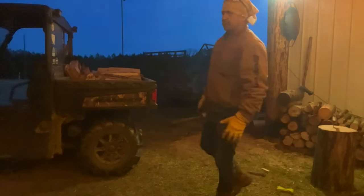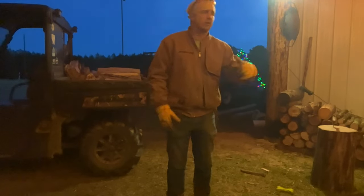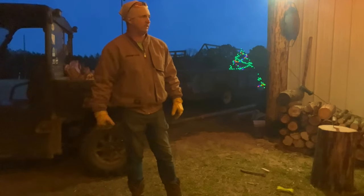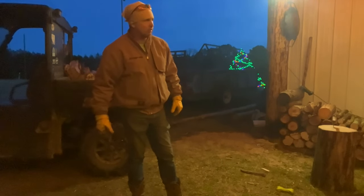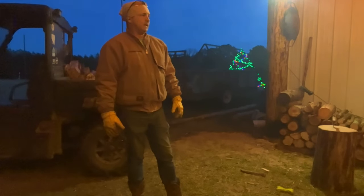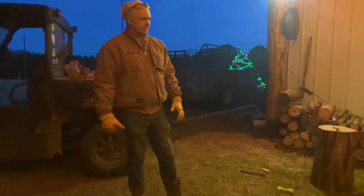I've got a good bit more, which obviously tomorrow I'm going back over there and bust all the rest of that up. I have got a ranger station I've got to build for a young man that's getting that for Christmas. And I'm going to build it and try to make it as cool as I can.